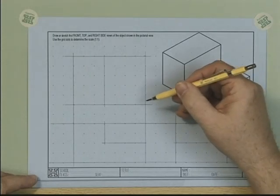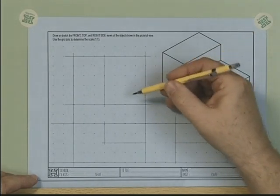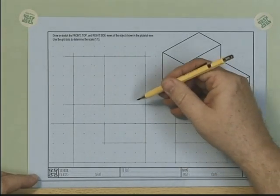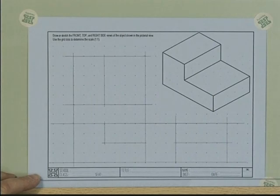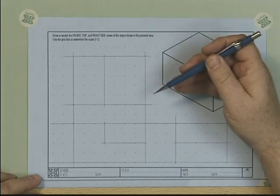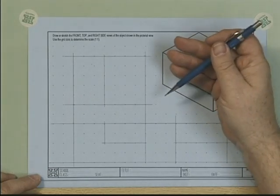By the way, I don't know if you noticed, this is pretty hard to see on the television screen, but the pencil that I've been using for all of my construction work is a conical point pencil that I can sharpen up very fine, because ordinarily I would not make these lines very dark like I've shown them here because they have to appear on the TV. Ordinarily I'd make these construction lines very light and thin, so I use a conical point pencil for that. But once I have this laid out and I'm ready to finish the job, I'm going to switch to my uniform lead holder. And the ANSI standards for mechanical drawings call for a line width of 0.7 millimeters. And that's the size lead that I have in this uniform lead holder.